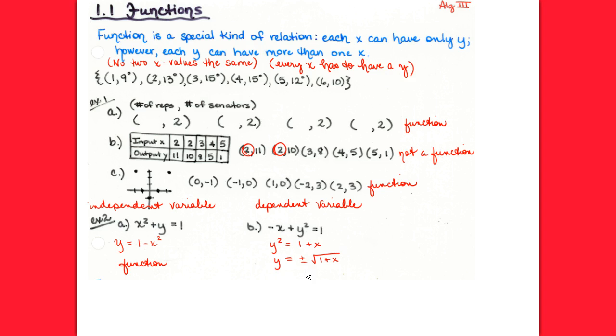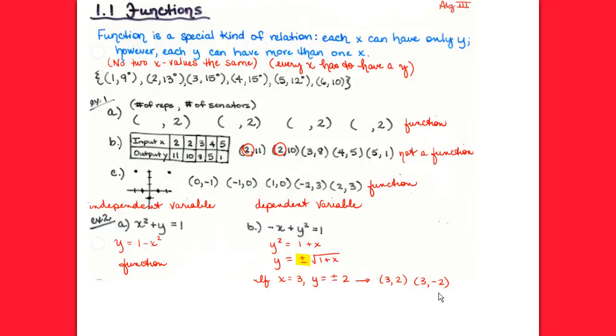Because think about it. I picked an easy number like 3 to plug in because it gave me square root of 4, which was 2, so that was an easy value for us to work with. So I just picked a random independent value for x. I plugged in 3 for x, and that determined the value for y. I got plus or minus 2. So that means when x is equal to 3, it's equal to positive 2 for y, and when x is equal to 3, it's also equal to negative 2 for y. That's two x values the same, right? So again, just because you get plus or minus doesn't automatically mean it's not going to be a function, but that definitely is something that we would need to investigate further to check and make sure we're not going to get two x values the same. Okay? So again, you could sketch the graph of that and do vertical line test, or you could work it out algebraically, whichever you prefer.